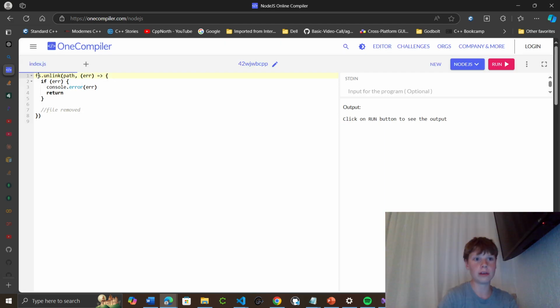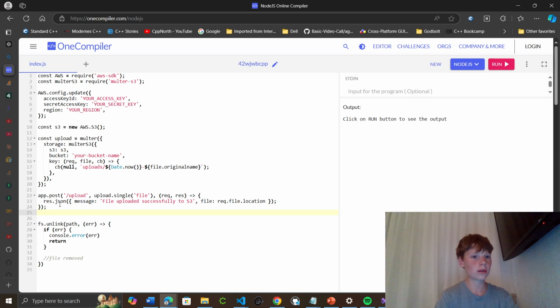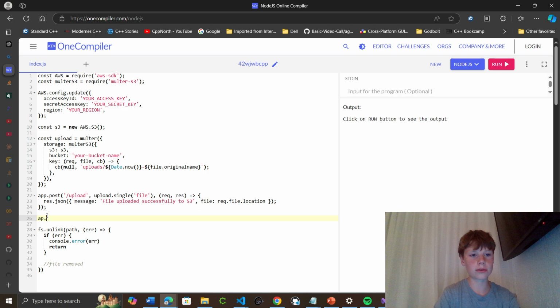We use both of these across the videos, I think. And then we can do fs.unlink path. So the path will be req.file.location. So we can do app.delete upload, should we call it? We don't need that.